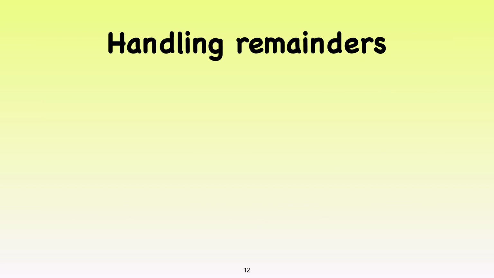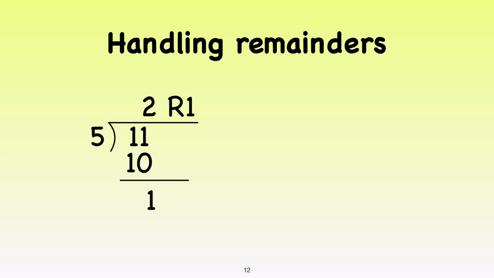Let's talk about how we handle remainders. We have 3 ways of handling leftover parts when we divide. Those pieces of candy you could have given to your younger siblings. But if we're using long division, we can just write the remainder with the rest of the quotient. So when we have 11 divided by 5, 5 goes into 11 twice. And I subtract 10 because 2 times 5 is 10. And I get 1. So 5 goes into 11 twice with a remainder of 1.